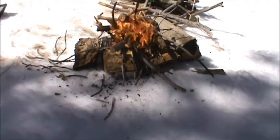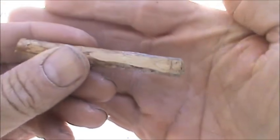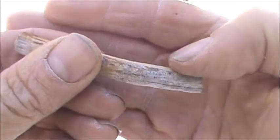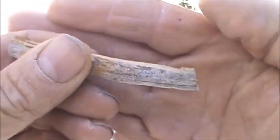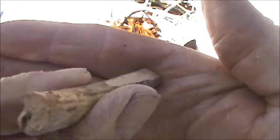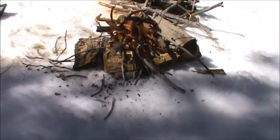Okay, let's give you guys a close up of what I did here. That's kind of backlit, isn't it? There we go. Here's the little lips, like a little shallow number 7 notch for a trap trigger. Just very shallow.